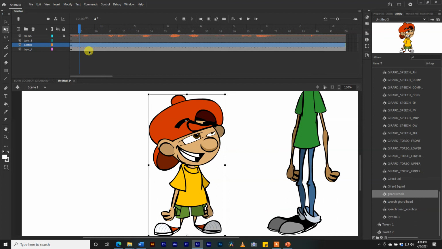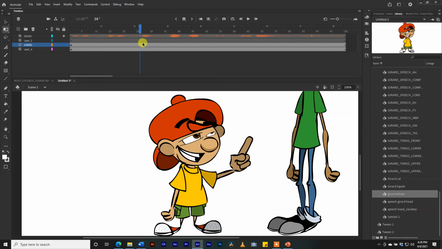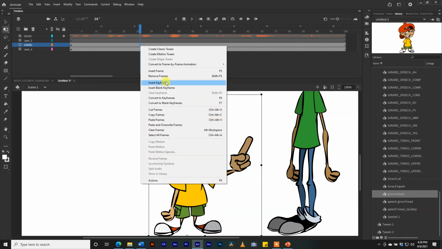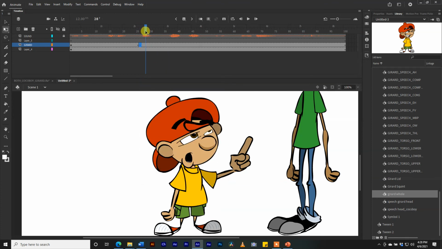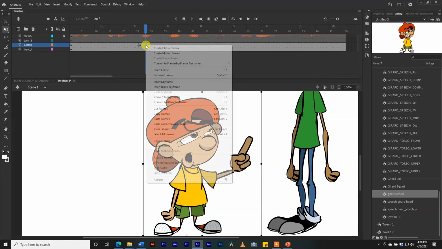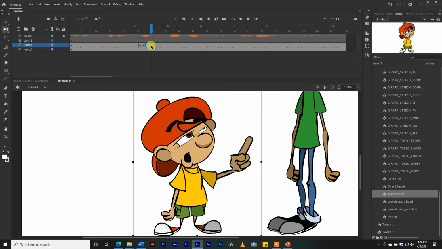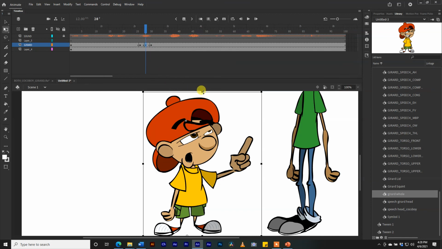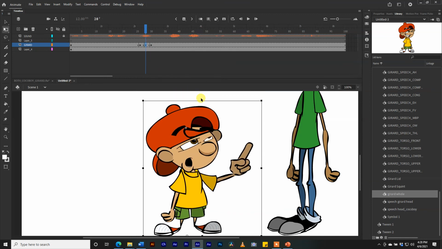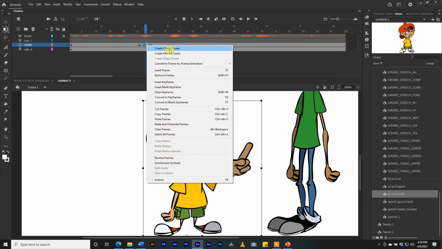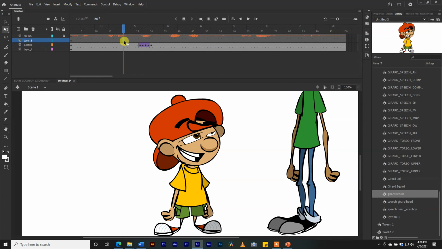On the who, he could bounce a little. Let me put a keyframe here, add another one here and another one here. Then I could make him come down a bit. And then I'm going to add in a classic tween and he's going to bounce a bit.